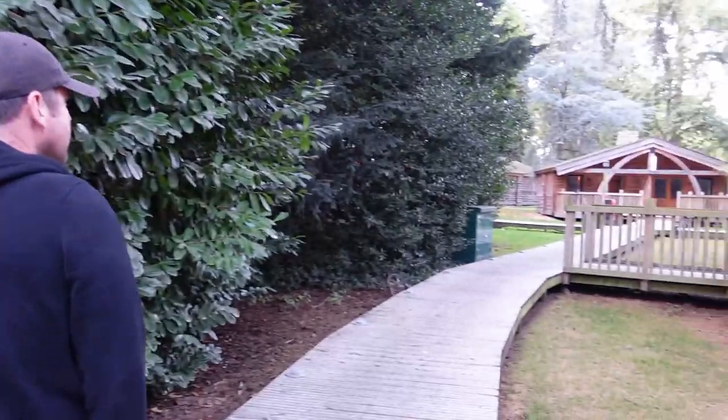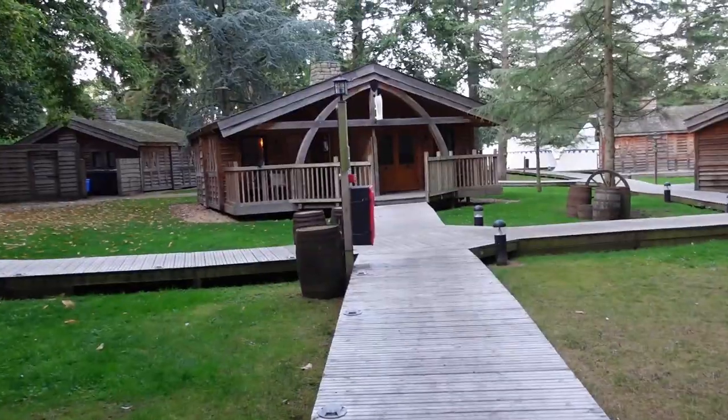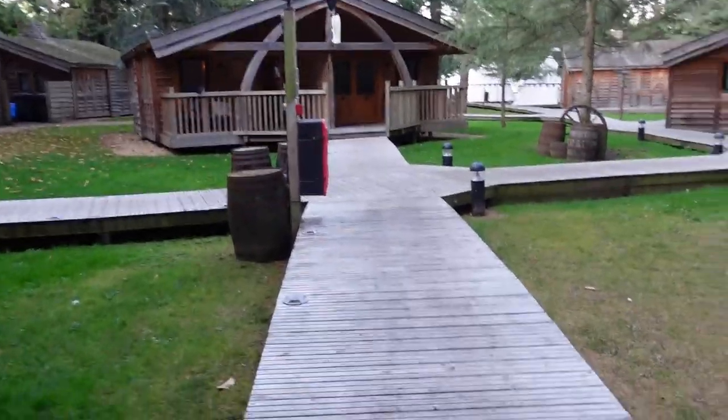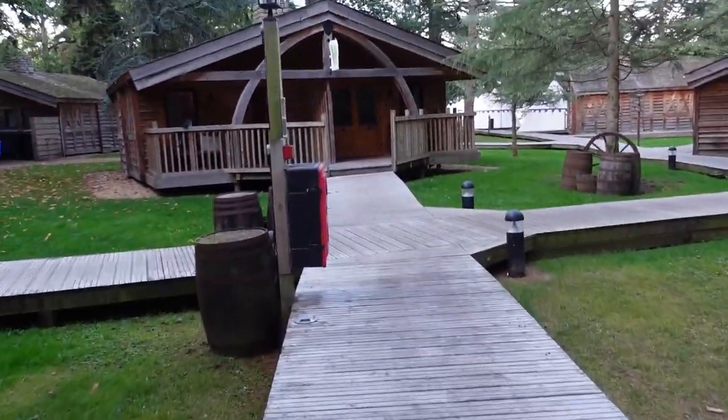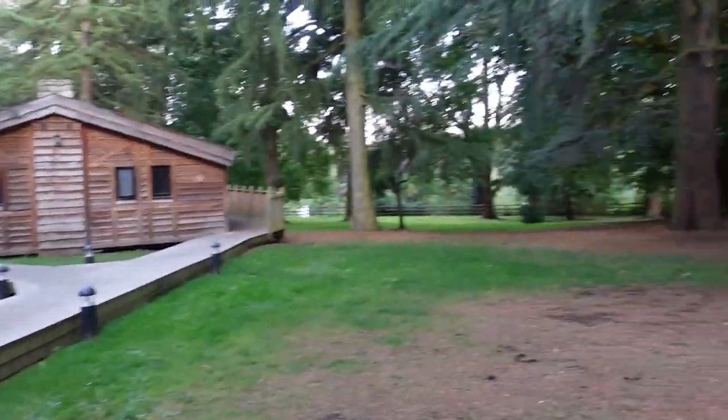Dinner starts in half an hour. I think we should come out here late at night and just wander - it's going to look cool. We've just been watching Most Haunted about Warwick Castle and we were in there today, so we're a little bit spooked. These lodges are so cute and I love the fact they've got these wooden walkways to all of them, so you never have to go on the grass - it made it really easy to bring our suitcases.